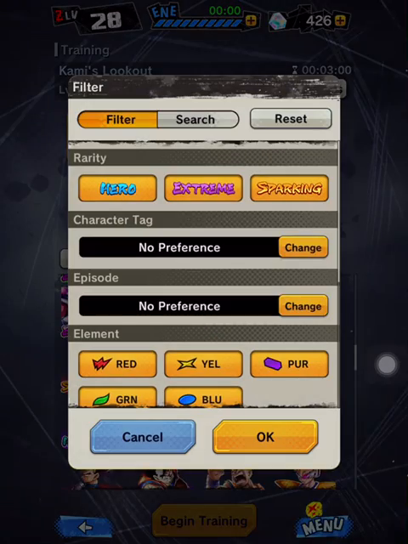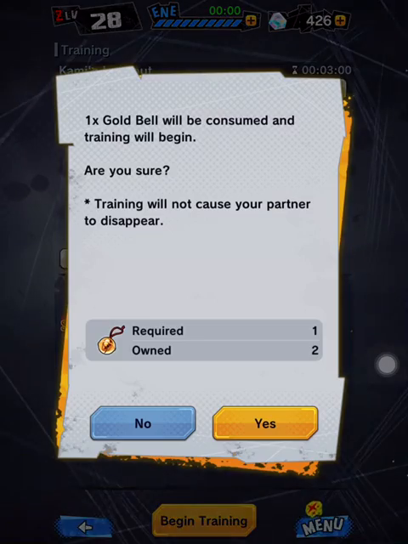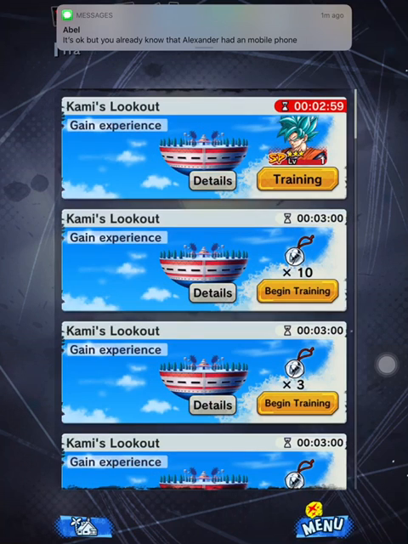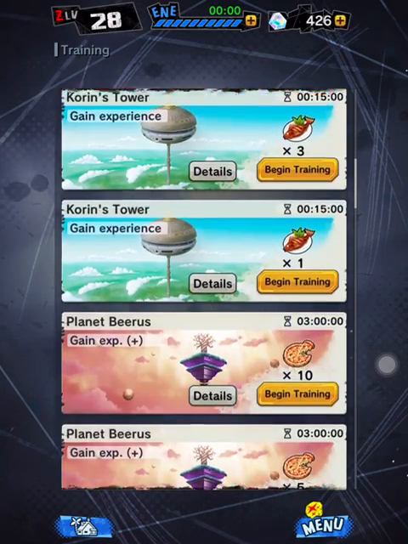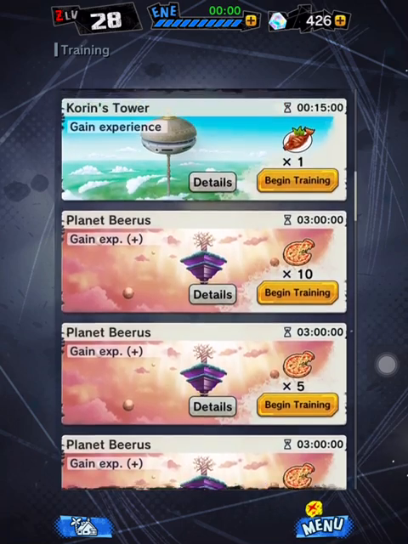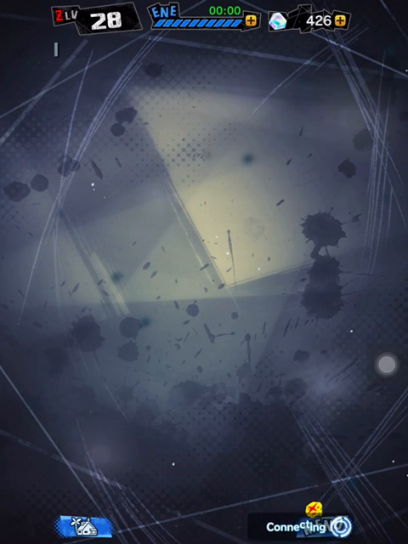Oh, he's a red. Oh my god. Okay, I'm doing a video. So, oh my god. Great. Okay, now then I'll train him on Beerus' world. Okay, that's good. So, our one PvP, then story.